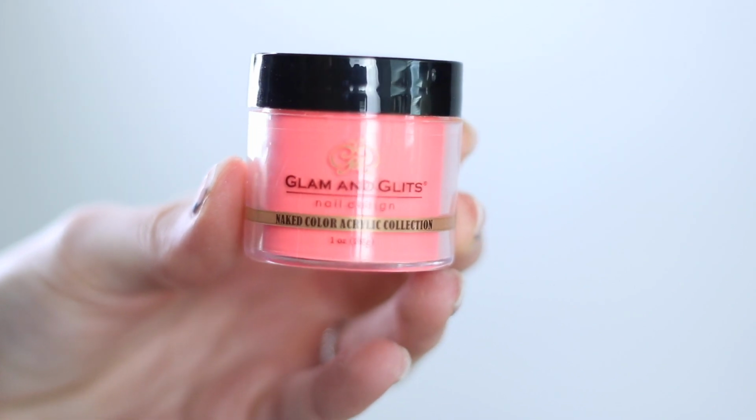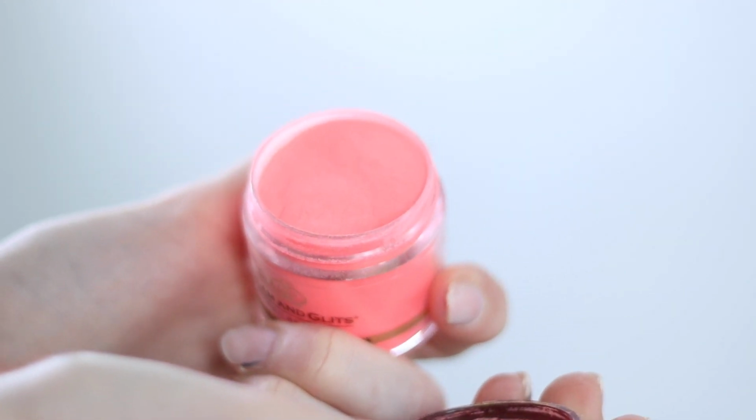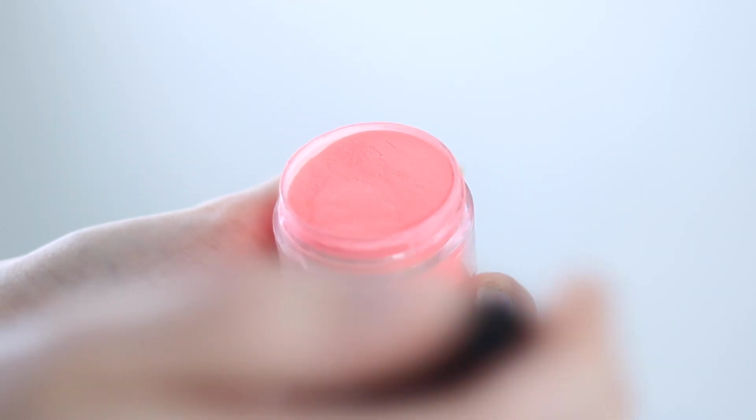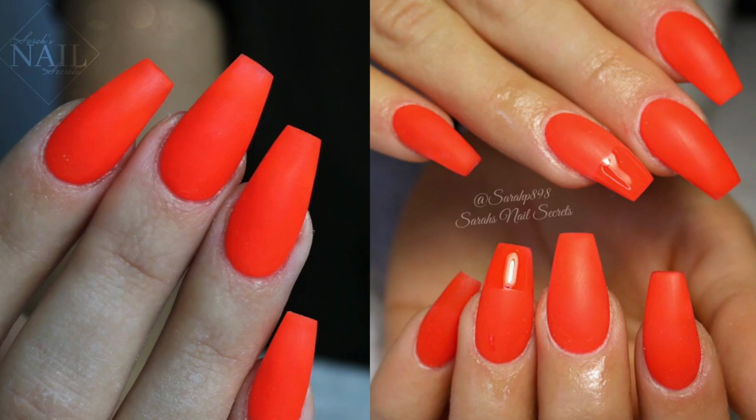Another one I'm almost out of, and I think I've only ever had one client use it, but she's used it so many times that I'm almost out of it. It's called Cruel Intention, and it's this super bold, bright, reddy neon orange. She wears it really well, so I'll insert some pictures right now showing you how that looks on her. And yeah, I love it. So I got another one because I don't want to be almost empty on stuff. I always try to have backups. Having backups is good. I always try to buy in bulk.